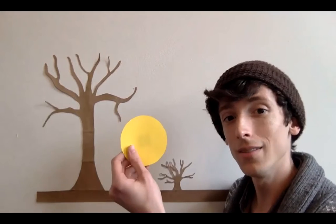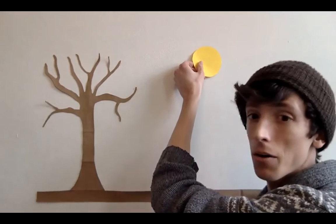But let's see what that looks like for us. So I'm going to go over here. The first thing that's going to happen whenever winter starts to become spring is that we need to stop being so cold. And the reason that we're cold is because the sun is really far away. And during the winter, it gets farther away. But during spring, spring's a little bit more special. During the spring, the sun is going to come back out more often.